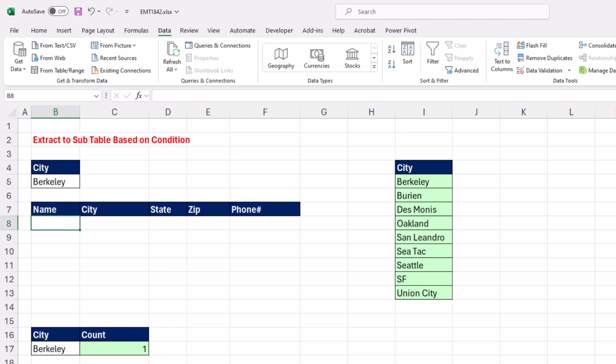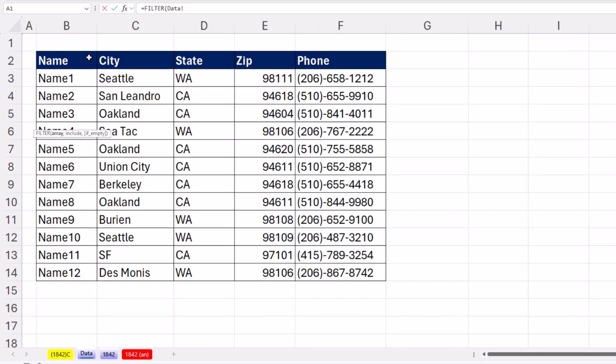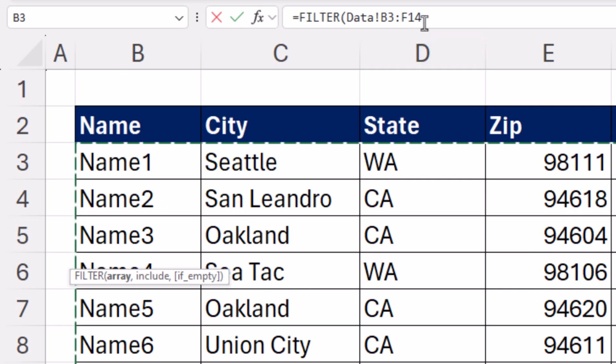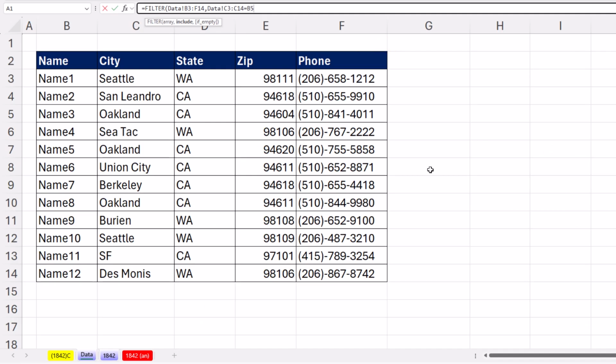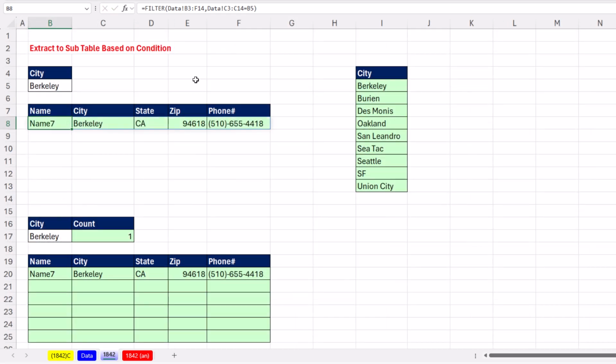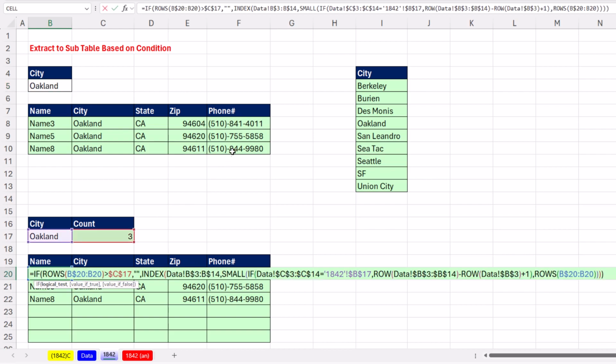Now here's how easy it is, equals FILTER. I'm going to notice that this is cell B5. Click on data. I want to highlight the entire table. Up in the formula bar, I can see there's the array. Comma, I want to include anything from this column, there it is, that equals B5. Now, if I click back on the sheet and click on B5, then it puts this sheet reference in, and I don't want that. I just want this data column here to be looking at B5 on the sheet where the formula originates. So close parentheses, Control-Enter. Now, when I change it to Oakland, bam. Down here, that is ridiculous.